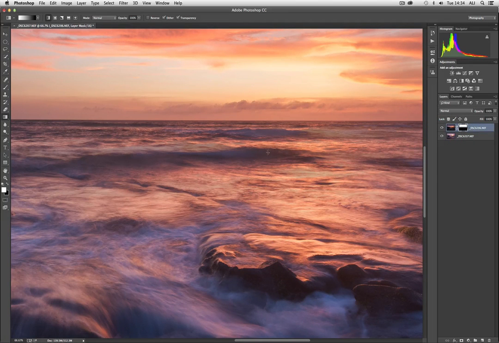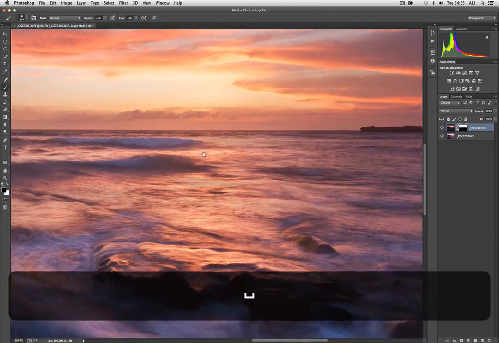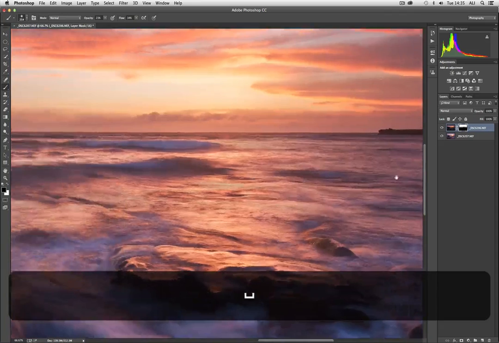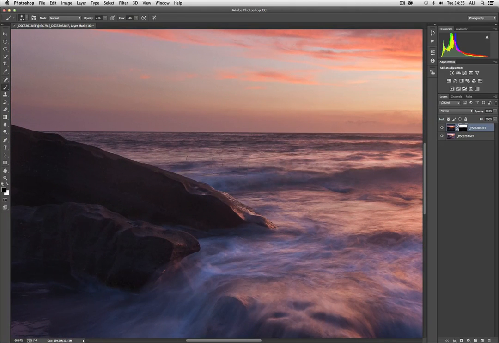And what we need to do with this is use a black brush at a reasonably low opacity of, say, 23% and flow in the 30s, and go over and paint over with black the precise area where that top exposure is polluting the bottom exposure and creating a situation where we're getting these artifacts coming through.